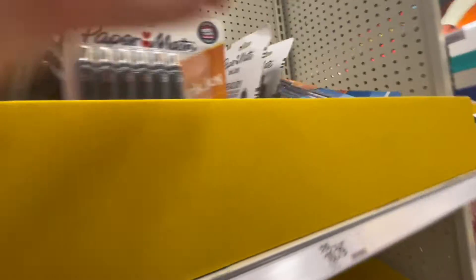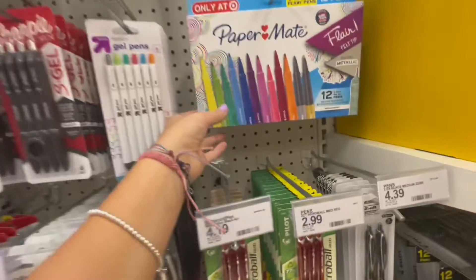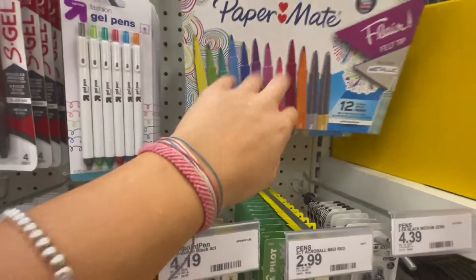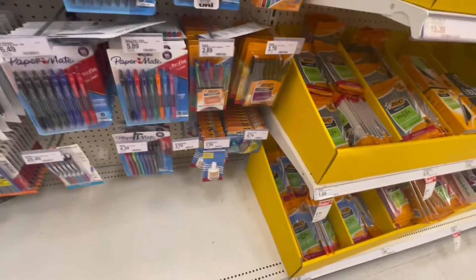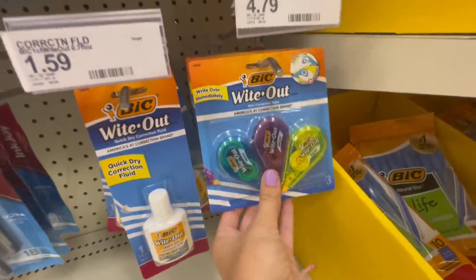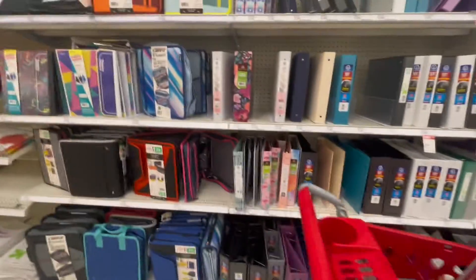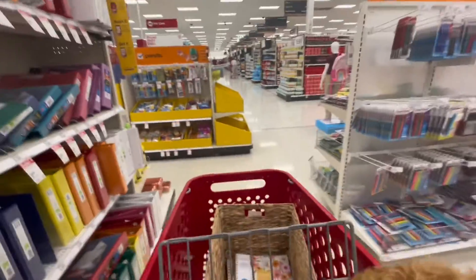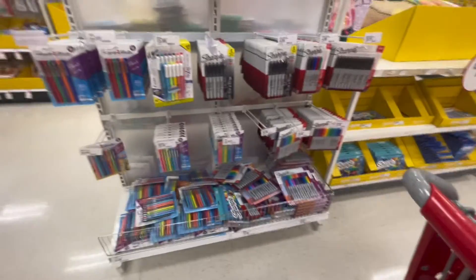These look cool but I don't need any pens. Oh, these glitter and metallic ones are cool but I think I'll get all of those in the big pack. They also have little white-outs down there. They have all the binders here and they're really cute - the Sugar Paper ones are what I'd probably get. I already have one from last year that I'm going to use, and I'm using notebooks this year instead - I'm trying something different. They have these cute little pens too.